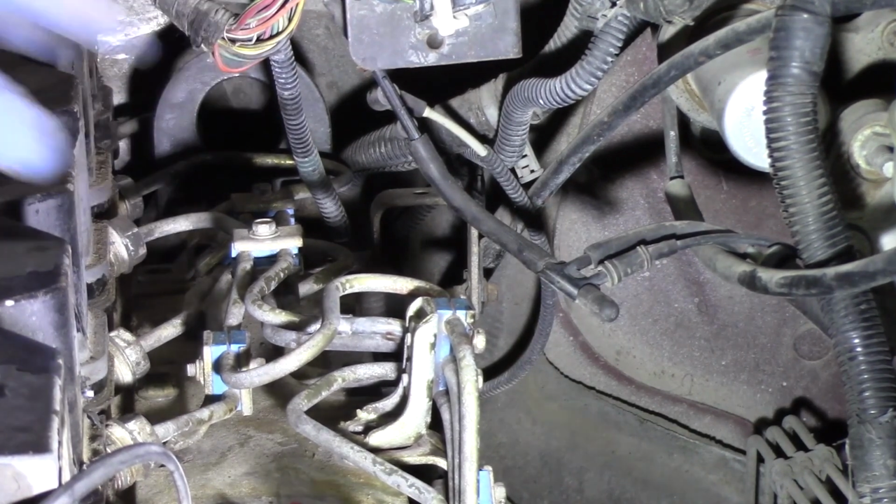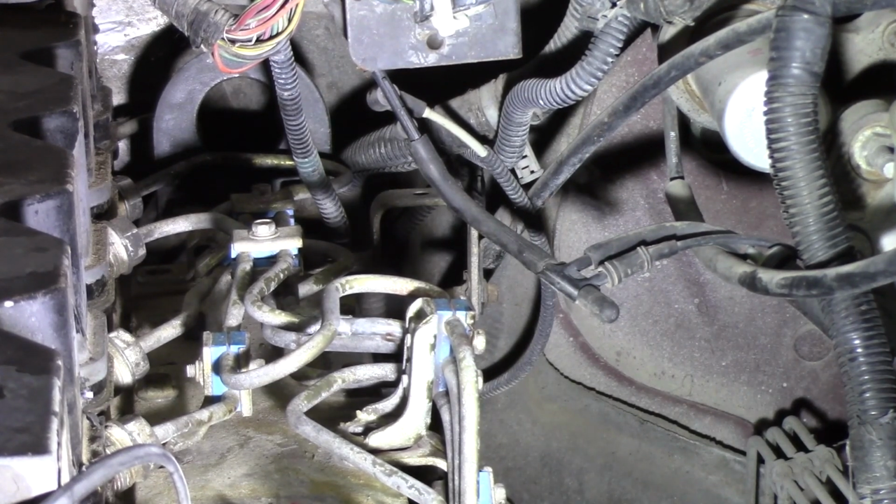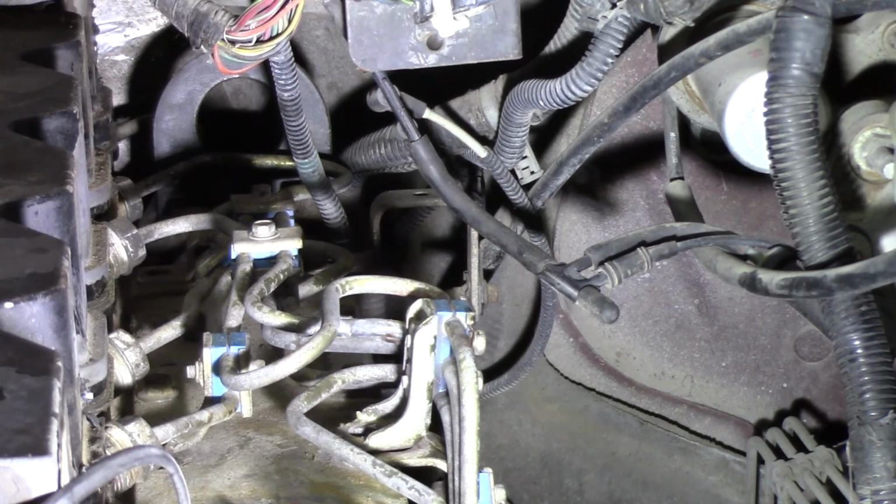Because where these lines lead is to the back of the injection pump. And once you break them free from the back of the injection pump, it's still very tight because of where they're connected at the top of the motor. So we got to get all these connections broken loose so that we can get these lines out of the way and freely access that pump and pull it out of the housing without causing any damage.